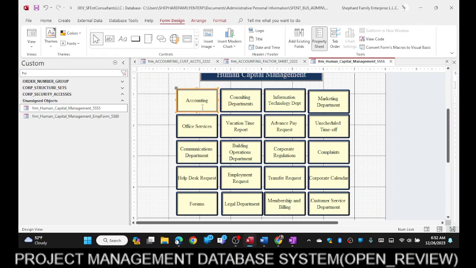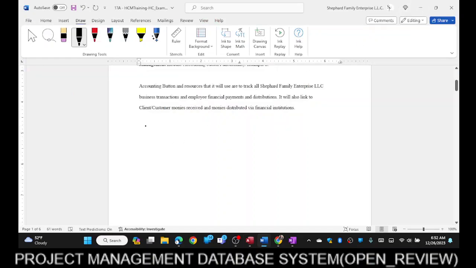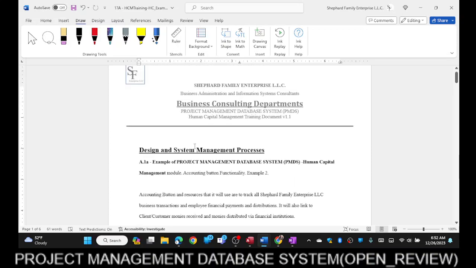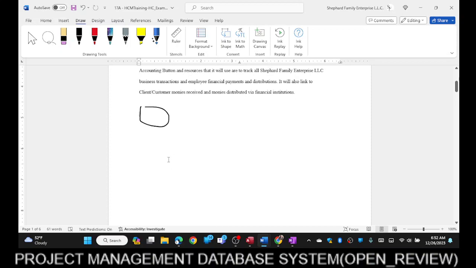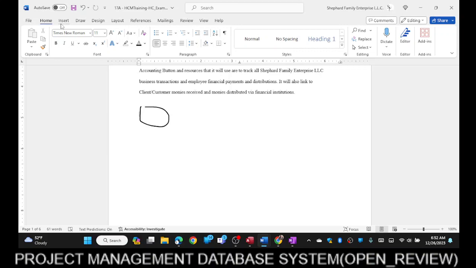Now I can take this and copy it, go back here, and maybe it will allow me to do it on this thing here. I don't know. Let's see if it'll let me do it. Let's see, paste. Nope, it didn't let me do it. Let's see what did let me paste. Nope, it won't let me do that.